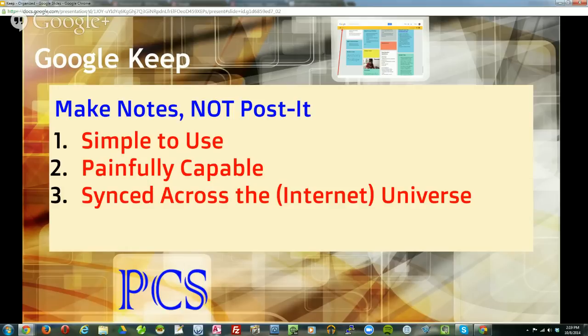And it's a web-based application. In other words, they don't have a PC local version, like, for example, Google Drive. Just to give you an example, Google Drive is a web-based application, but there is also a native Windows version of it, which is synchronized with the web-based one, so you can run it in either way. Google Keep is strictly web-based. They have applications for mobile devices, and for the actual web-based app, and also they have a Chrome extension, which we'll cover shortly as well. But it does not have a Windows type application available. You always bring up a browser, and that's how you use it, basically.